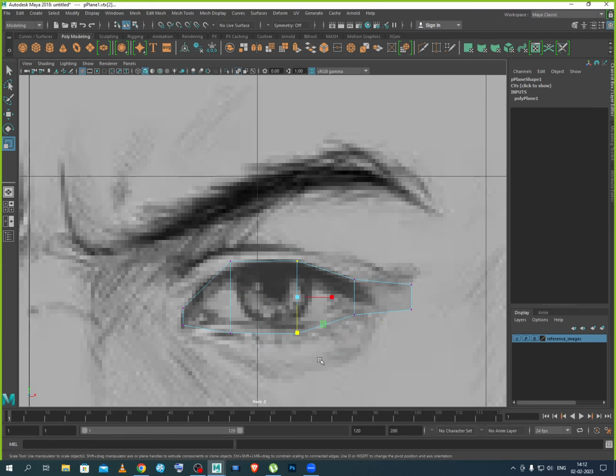Okay, and I'm moving this one towards left side. Move tool and try to move this left side. And similarly, these two also I'll move it towards left side. Little bit adjustment.